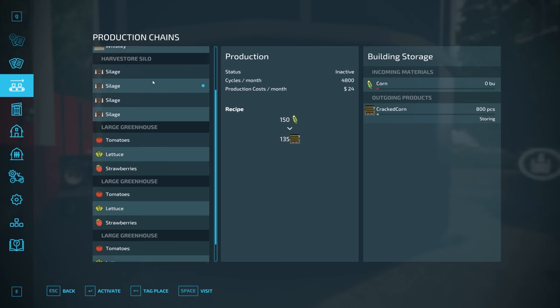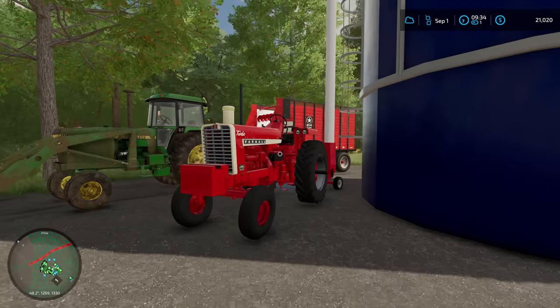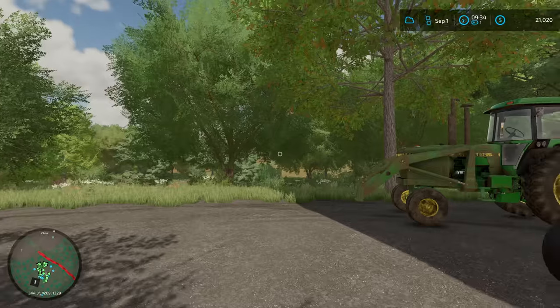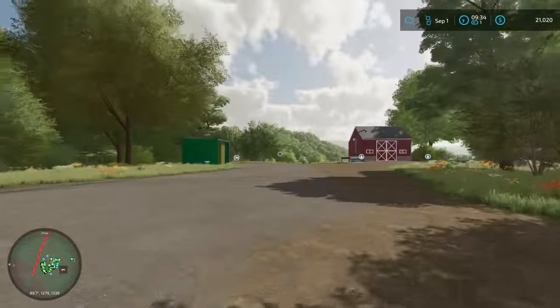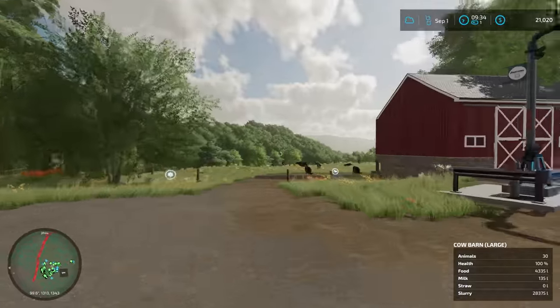Let's see here. So we've got the silage going on slow mode. Let me switch this to tons. So we've got 1.8 tons of silage already made and 97.1 tons of chaff. So that's almost 100 tons off of that field. Not quite. That's impressive.